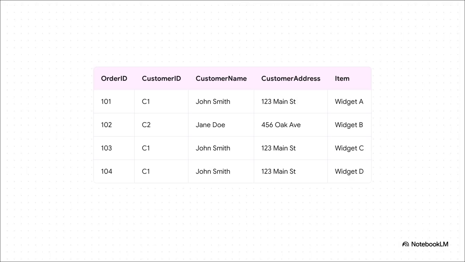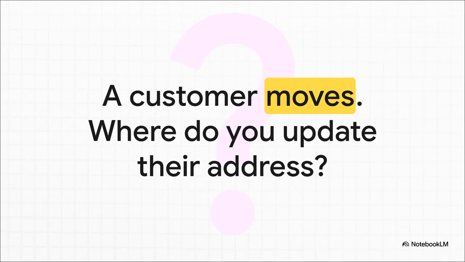And here is a perfect picture of that digital junk drawer. Just look at this table. Every single time a customer places an order, we're writing down their name, their address, all their info, again and again and again. All that repetition isn't just sloppy, it is a ticking time bomb. Because think about it, what happens when that customer moves? If their address is in there 5 different times for 5 different orders, you've got to hunt down and change it in every single one of those spots. And if you miss just one, your data is now officially inconsistent. It's wrong. You can't trust it.